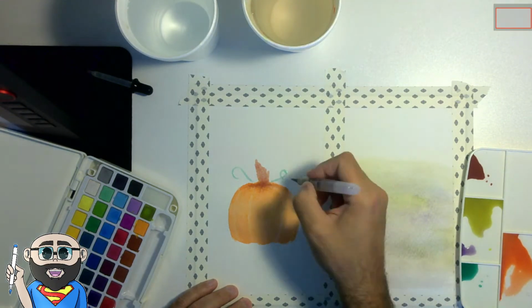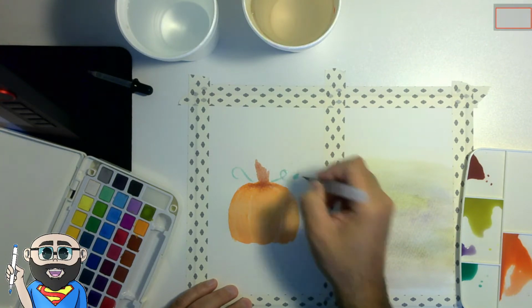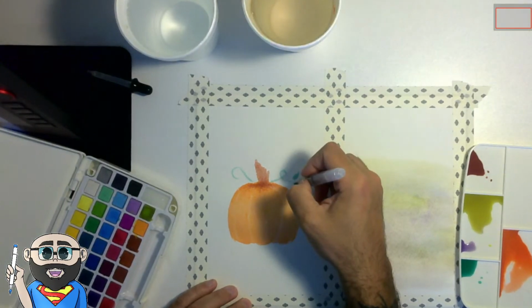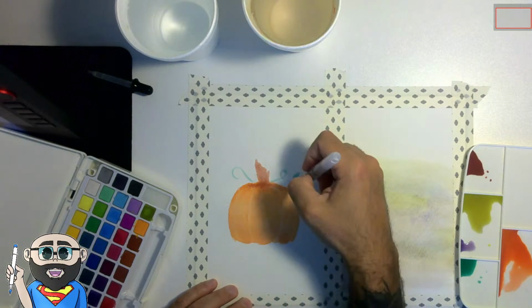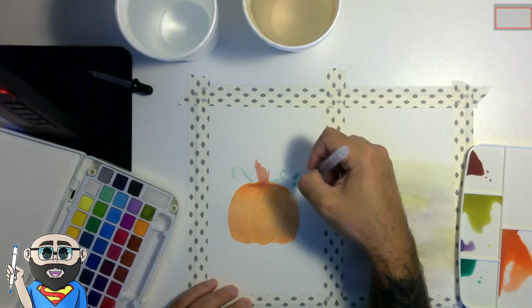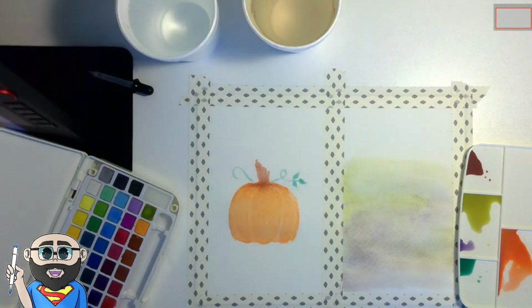We'll add in a leaf shape over here. Kind of pull it, fill it. Giving it a shape to hold a shape, and then we can fill it in with the actual color. So just generic little leaf shapes. We could probably even add in a third one right here. Just kind of holding it. I'm trying to hold my brush in a way where I'm not putting too much weight on it, because I'm trying to make sure that we can fill it in like that. And then I'm also doing some connecting just like that right over there.